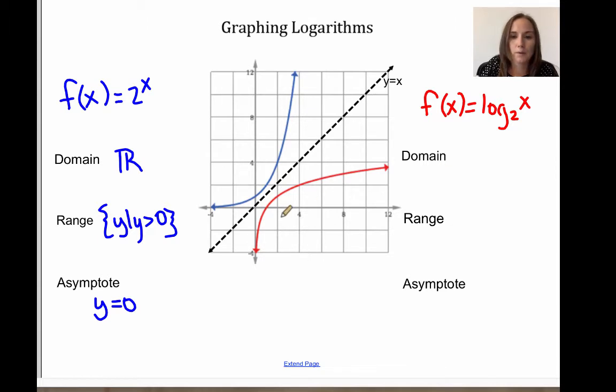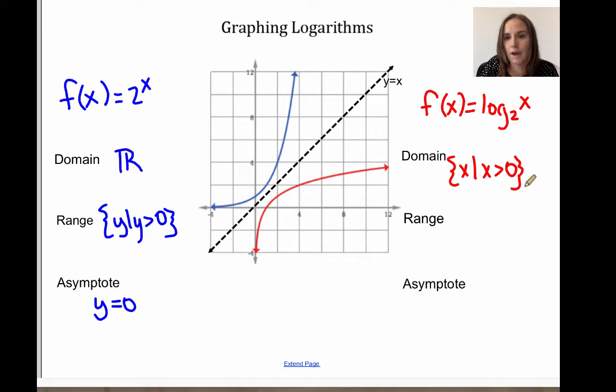All right, the domain here, well, can I use all of the x values? I can tell that I'm going far, far, far to the right, but right here I start going closer and closer to this y-axis. So I'm not going to cross over this y-axis because I'm just getting really, really close to it. So on my x-axis, I'm not using any negative numbers, and I don't even use 0. So for my domain here, we'll say the set of x such that x is greater than 0.